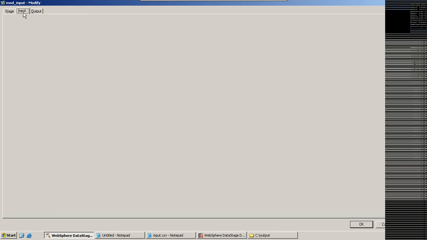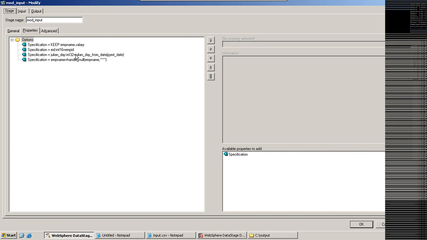Today the payment date is something like, let us say today's date, it would be minus from the Julian date. The Julian date would be some 1880 something like that. Exactly, I don't remember the Julian date. It would just calculate the number of days between today's date and that particular past date, and it would give you the number of days in the integer format. And the name of the column is Julian day. In the output, you have to type that Julian day.